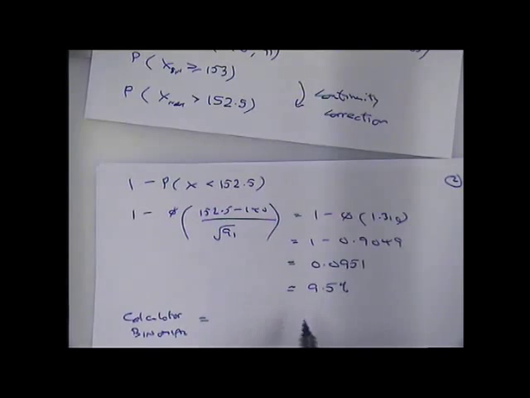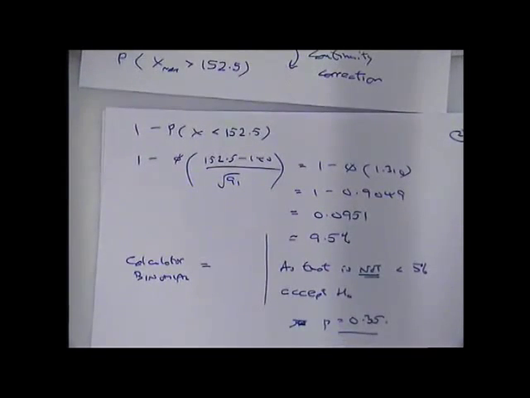Right, well, let's have a look. So what we've said here, the probability of getting what we've seen, well, there's a 9.5% probability that we would have got that by chance. So, as that probability is not less than 5%, we will accept H0. It could have just happened by chance with a 9.5% chance, so we'll accept H0. So we will conclude that, it's not mu here, is it? It's P remains at 0.35. There's nothing to change our minds on that.